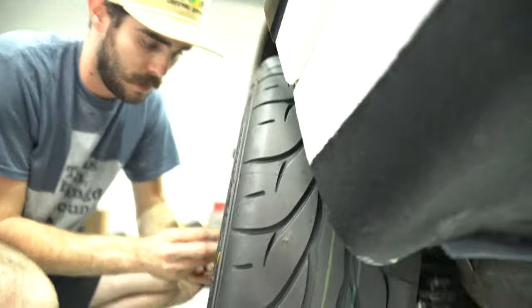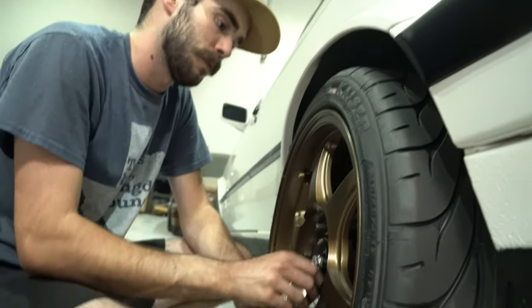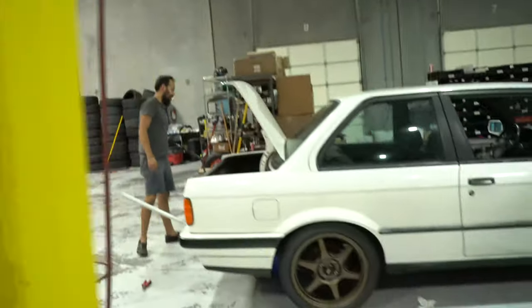Oh yeah. Wheel clearance, we have like an inch and a half. I don't know if you can see that. It's pretty freaking dark, but yeah, we have clearance for days. So we should be good. And then we just gotta tighten the nut on the back. I mean, it has no rake, but it's not low.